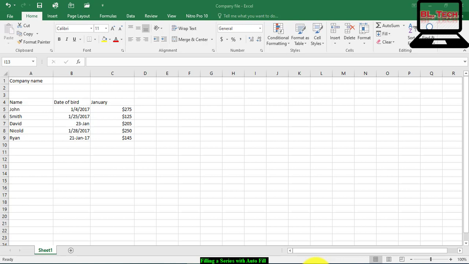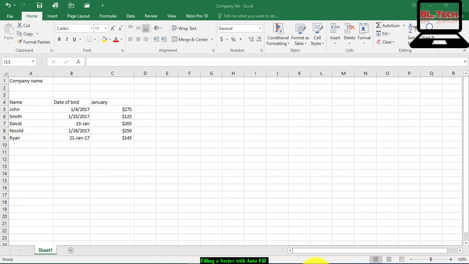To use the fill handle, point to the lower right corner of the cell or range until the mouse pointer turns into a plus sign.